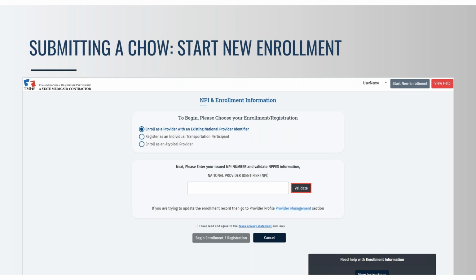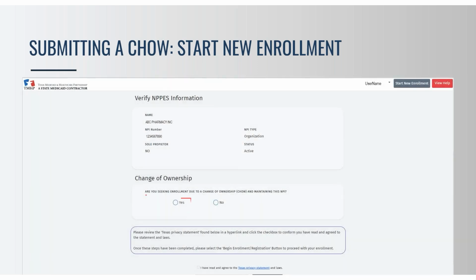If the buyer or new owner is taking over an existing PEMS NPI or API, select Yes to the Change of Ownership question. A buyer or new owner that does not have an existing PEMS NPI or API will select No. Click the checkbox after you read and agree to the Texas Privacy Statement and laws. Then click Begin Enrollment/Registration.